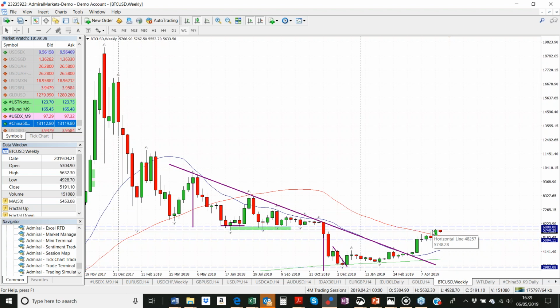Is it a case, as we see in the news, that China is starting to have some capital controls, lowering the limits on what you can withdraw in foreign currency and dollars from a bank? If they're trying to prevent capital flight, have we seen people shifting their money into Bitcoin? Personally, I'd still need to see it get above 6,000 before I got interested, but over this last month we can definitely see that cryptocurrencies and Bitcoin are awakening from their slumber, and we'll be interested to see what opportunities that provides over the next few days and weeks.